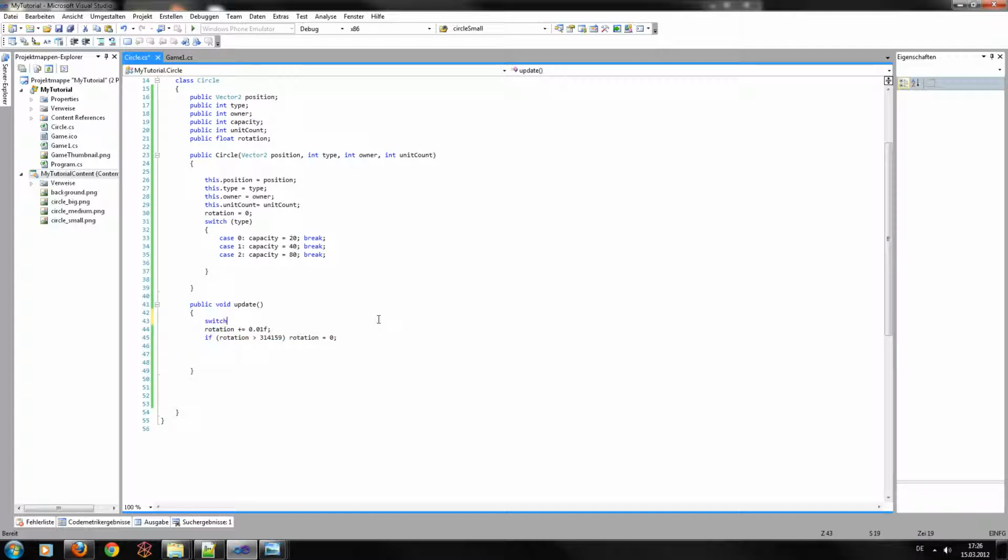So we switch the type of the circles, like we always do when we distinguish the type. We got a case 0 going on, break that, case 1 break, and case 2 break. And now we put the rotation in there. We got rotation there, rotation there, and let me see, rotation there. The 0 is, I guess, okay. One should rotate slower, so it's like half, and this is even, oh no, that's more, that's less, so this is even slower.